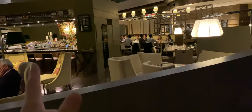But you can see it has a tower feel to it, and for being in a tower, this hotel is very quiet. It is the most quiet of the four hotels that I have stayed at. I really like the feel. This has like a big stadium type feel to it, but it's really small. It's quite comfy, quite cozy. So I'm gonna go out to the bar. Not a lot of Japanese people sit at the bar, I have noticed. So I'm gonna take a seat right there.